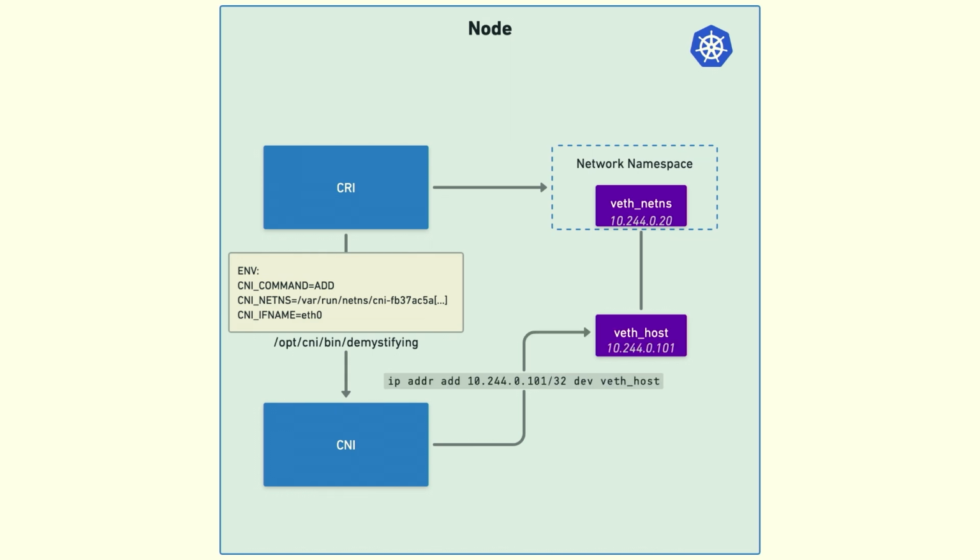So what's next? Obviously, we want to do the same thing as well for the other one. We're going to assign an IP address for the one that's remaining on the host. Remember, the one called veth_host is running on the host system, so in the host network. The other one is running in the pod network namespace. So we're assigning here another IP address as well. We can choose whatever we want to. We did it here with 0.101.